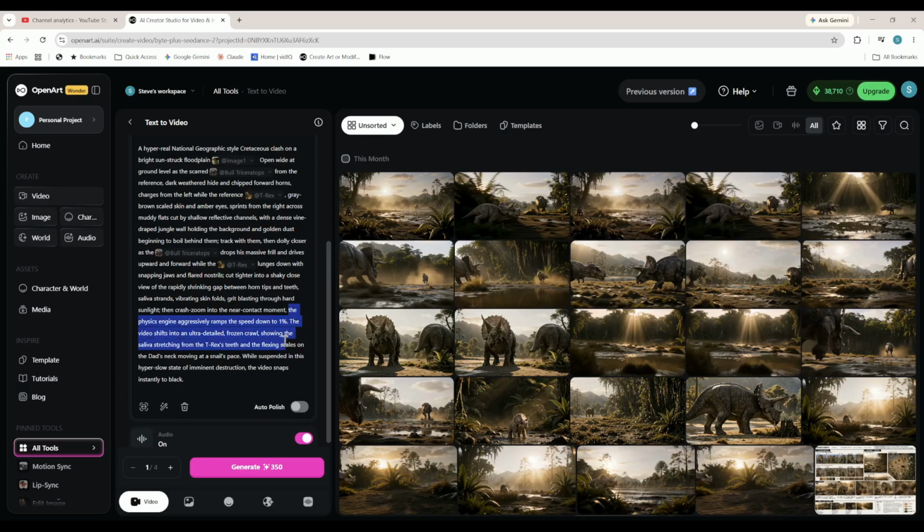Wow, that looks absolutely fantastic. I don't know if I really like the explosion effect of the dust at the end, but everything else is absolutely fantastic. I'm going to go ahead and modify the prompt so that we freeze time toward the end rather than getting that big explosion. And let's see how this looks.